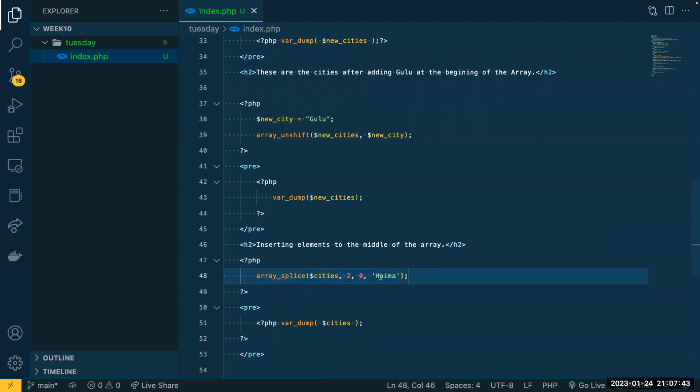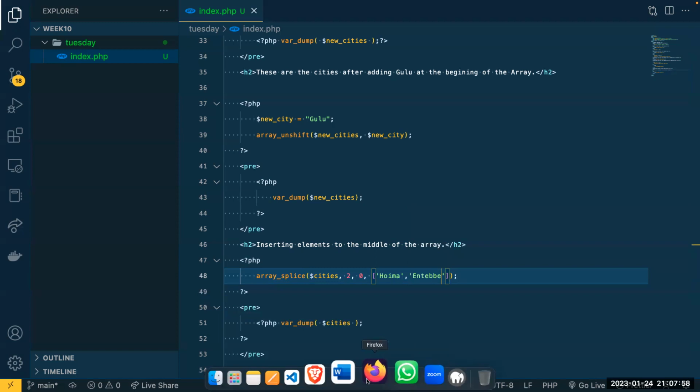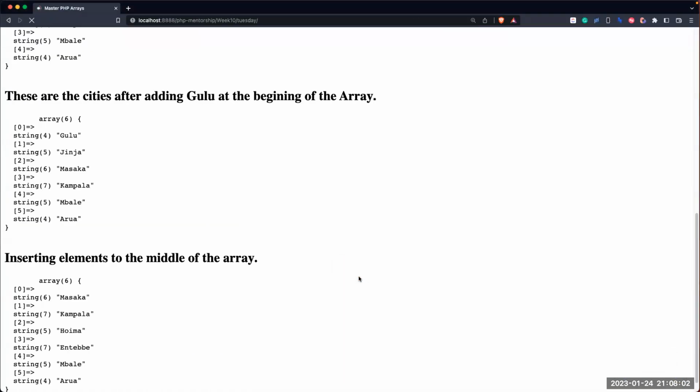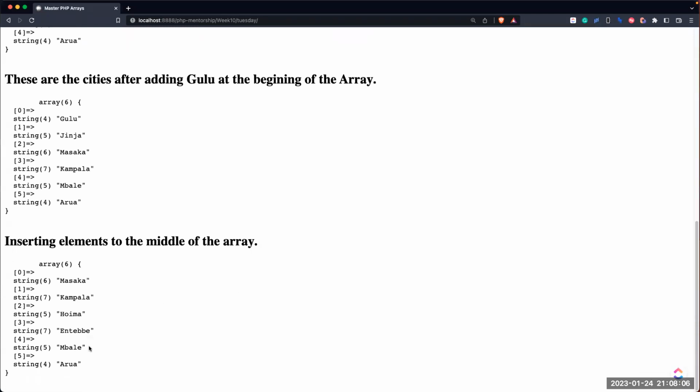But you can also add an array to this by, for example, putting it in the square brackets, and you can specify things like that. Save and check. Am I right on this? I'm not sure. Yeah, I'm sure. So that's how it is.